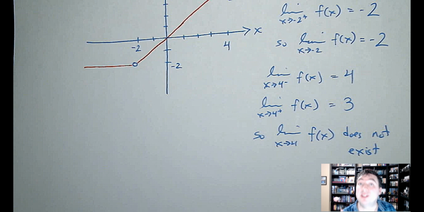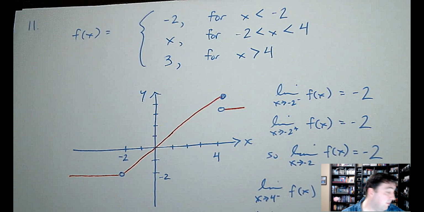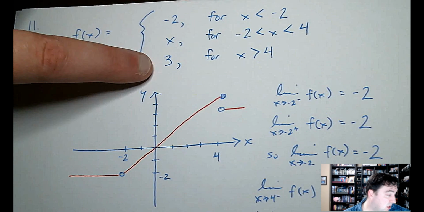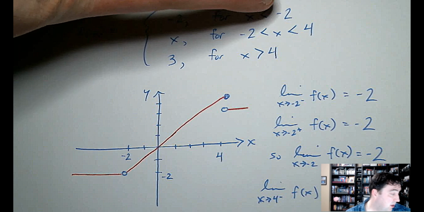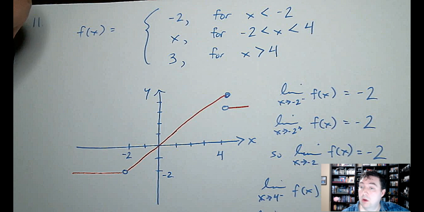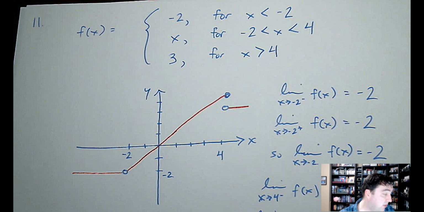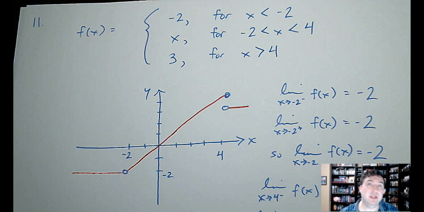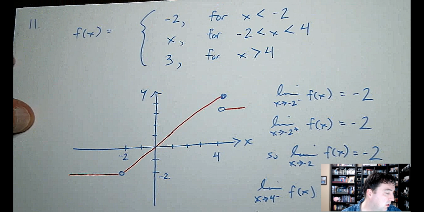And so this satisfies all the requirements that have been given to us. With this definition, this is one way to get the function defined everywhere. Constant functions and polynomial functions are certainly defined everywhere. We've made sure it's not defined at -2 or at 4. We've made sure that the left-hand limits and the right-hand limits, as x approaches -2 and as x approaches 4, they all exist. But we've also made sure that the limit as x approaches -2 exists, while the limit as x approaches 4 does not.